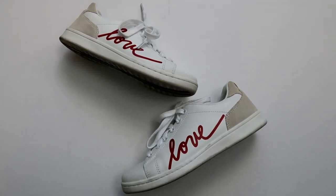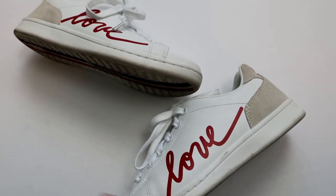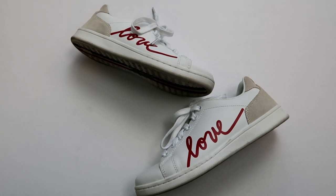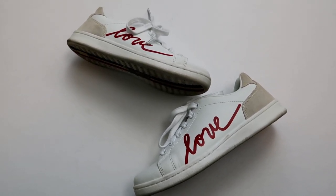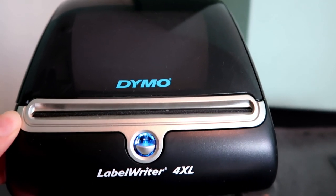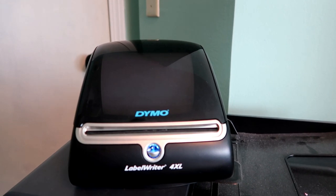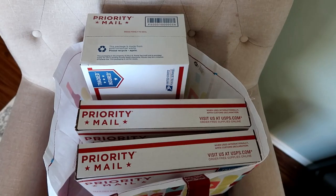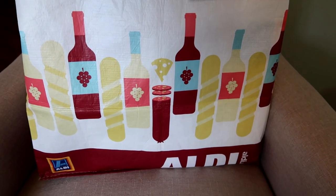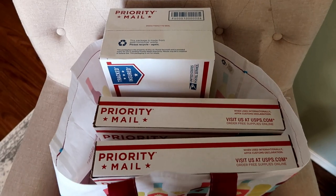These are ED by Ellen DeGeneres sneakers. I picked these up purely because I loved the love logo on the side of the shoes. They sold on Poshmark for $30, actually to a guest posher — somebody who maybe doesn't use Poshmark but found these probably on a Google search and bought them. Here is the printer I use for my Poshmark labels — it's a Dymo label writer for Excel. I actually won this in a Poshmark giveaway, which was awesome. It makes shipping so much easier, takes all the tape out of it. All my packages are ready to go. I store them in these Aldi bags — they hold up so well and were really cheap.